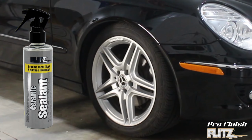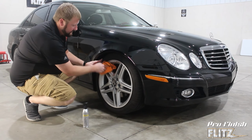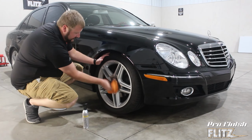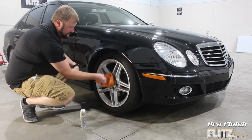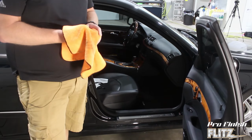This product is also a good idea to wipe on your wheels to keep them nice and clean. It also cuts down on the brake dust buildup. And then just wipe your wheels, each spoke. And so on and so forth. Very easy to use. So once again, this is another thing that we also do in our ultimate service.